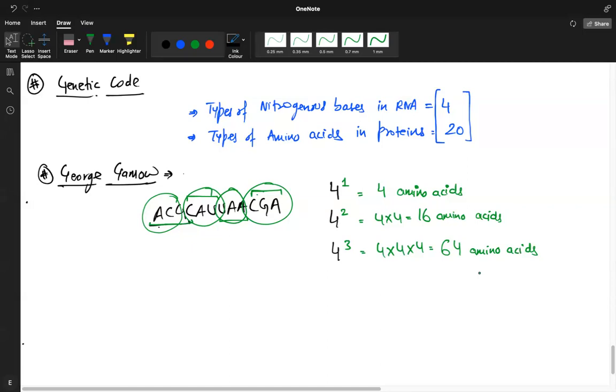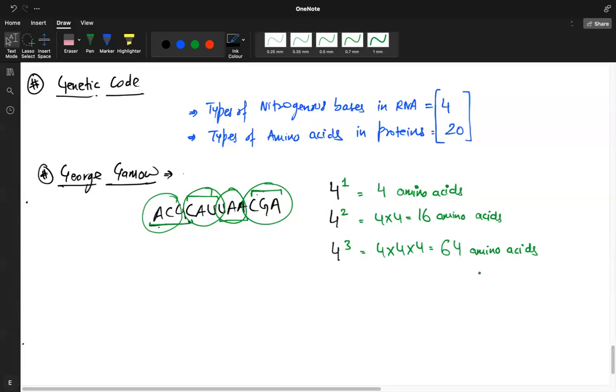Then someone said, what if it goes beyond 64 then? Then you will say the code is made up of 4. But then people realized that whatever protein they take from anywhere in the eukaryotic system, whether it is animal protein or plant protein, they just constituted those 20 amino acids. And when I say now 22, those are again a modified version of the already existing amino acids. So let's say 20 or 22, still less than 64.